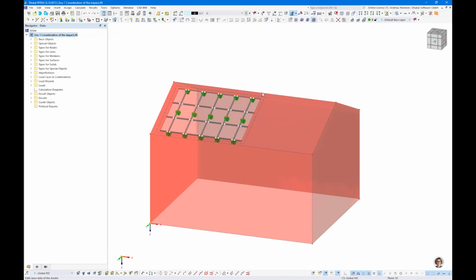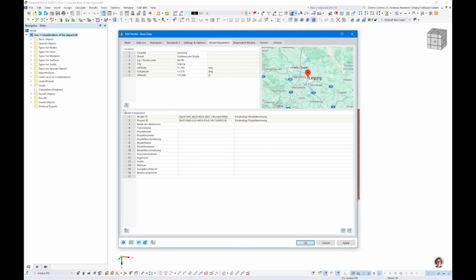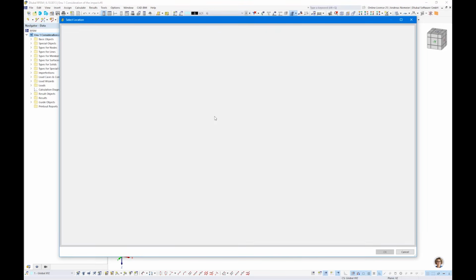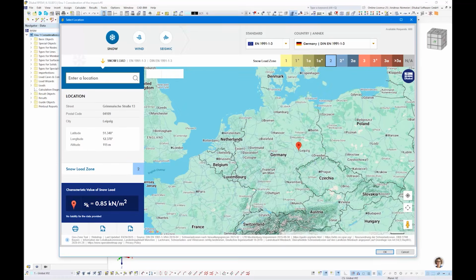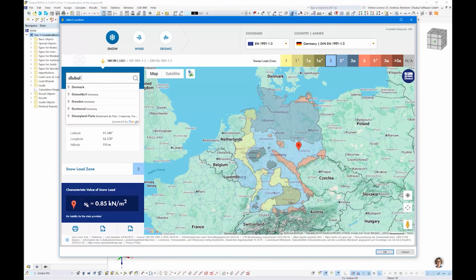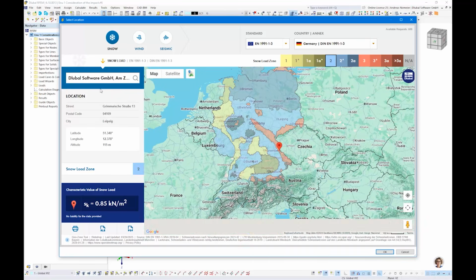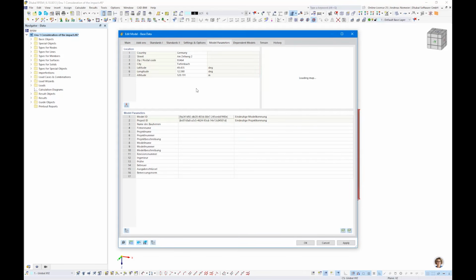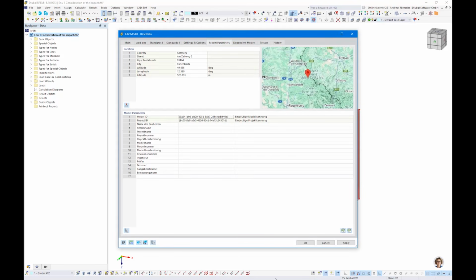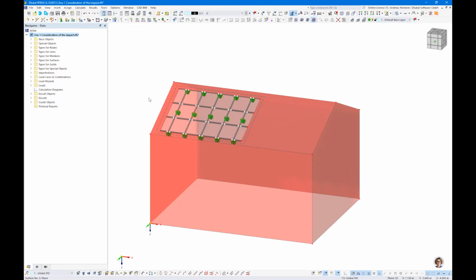So we go to base data and go to model parameters, and you see you can define here any place. For example, I now place the model near our Dlubal headquarters in Tiefenbach. You see here we are in Bavaria, we have snow load zone 3 with this snow load, and if I confirm this setting, the process will pull out the address and also the wind and snow load. It creates a map here, and now we have the data inside the model.